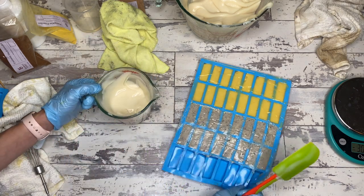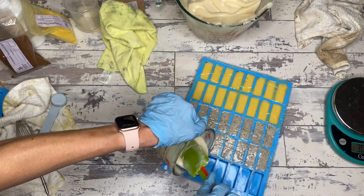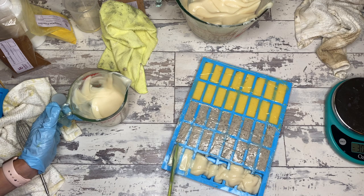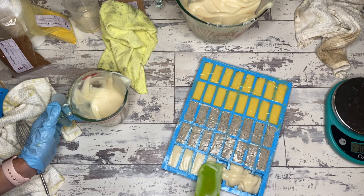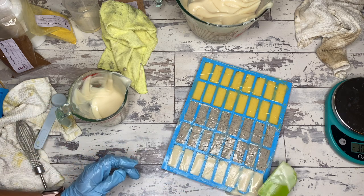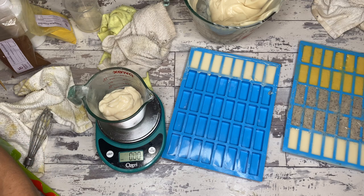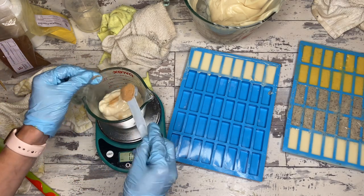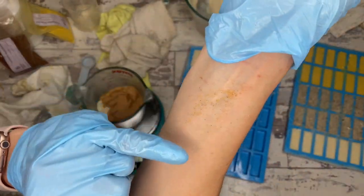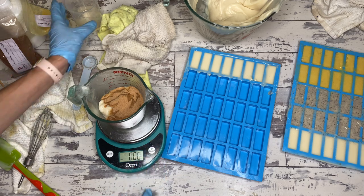Jojoba beads are made from jojoba wax, like jojoba oil, which is not really a — you get it. Another interesting thing to look at with all of this is how all the colors get different just based on the exfoliants. Really hoping it stays that way because do you remember how much I struggled with the last video making little sample packs — I really went through it trying to figure out which one was which? They all ended up kind of being the same color, and that sucked.